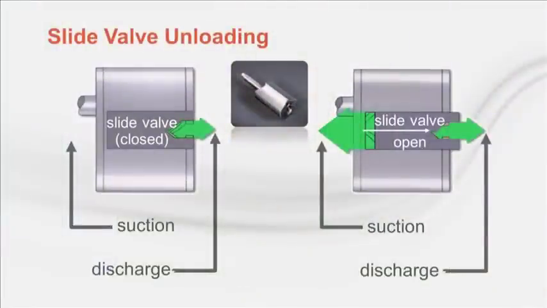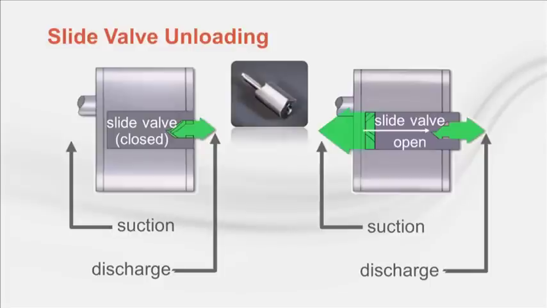Rotary screw compressors can be unloaded mechanically through the use of ports or slide valves. With a port or plug valve, some portion of the compression volume is allowed to recirculate back to the suction in stepped capacity increments. The use of a slide valve is now the most common method for unloading rotary screw compressors, and it tends to add tighter accuracy to the chiller's temperature control. At full load, the slide valve is closed. The compressor pumps its maximum volume of refrigerant, discharging it through both the radial and axial ports.